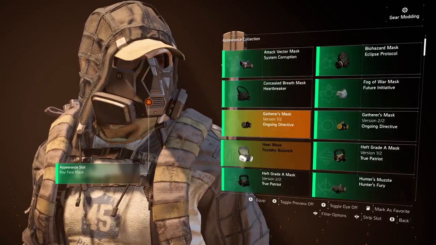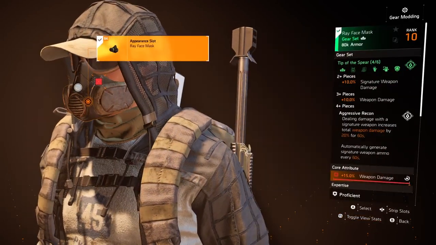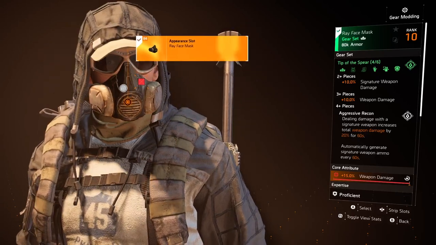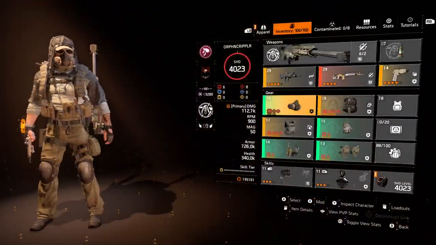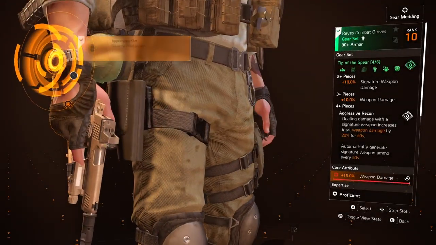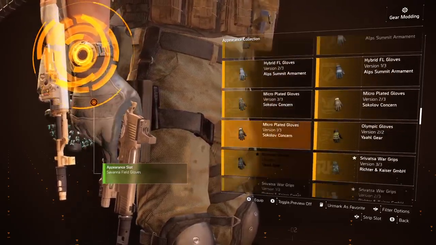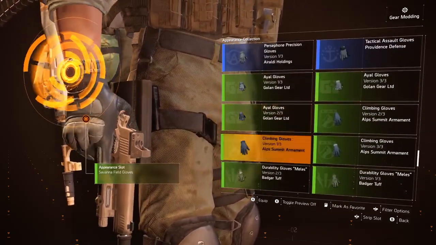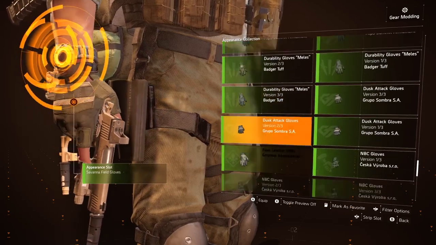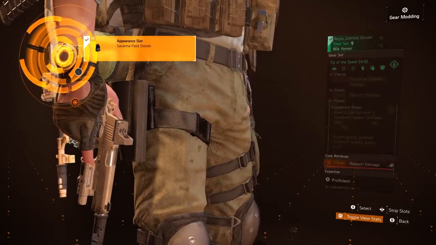And I am running, what do I have on here? I've got the tip of the spear mask on there, with a white shader to kind of eliminate the camo pattern that's normally on the sides of that to kind of give it that sleek look. And then the gloves, you can customize the gloves. I believe this is a Walker and Harris. Quote me on that here, Walker Harris. Where's Walker and Harris? There it is. These are the gloves I'm wearing.